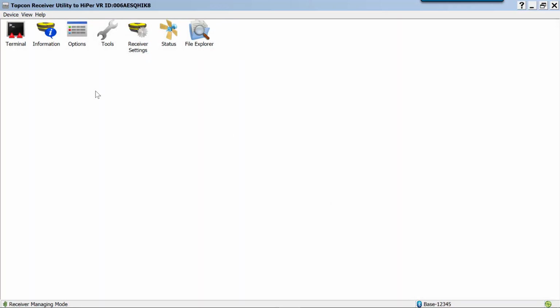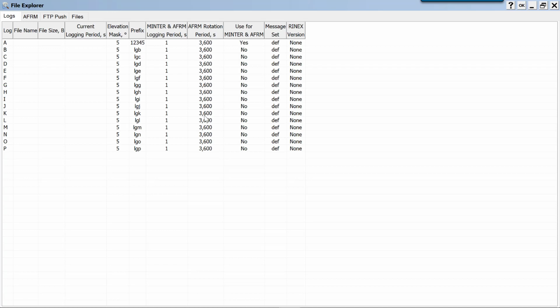Now all your files, naming and procedures are affected under the File Explorer. So we'll go to File Explorer, and we're going to be looking at the Logs tab and the Files tab. Apparently there are several configurations you can do for static, but just the main control, pushing a button with your hand, I think from the data collector is the settings for A.